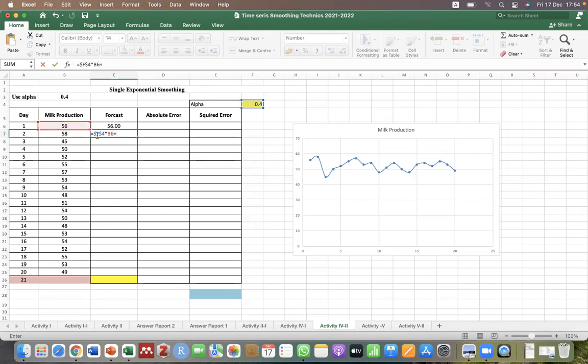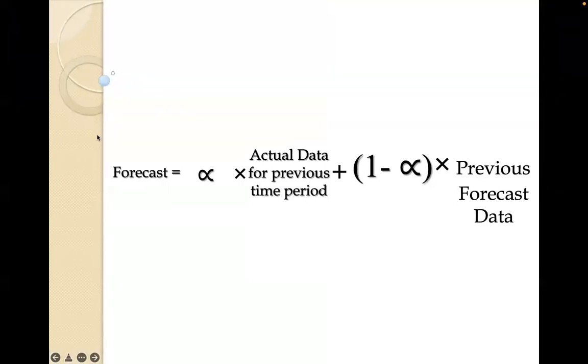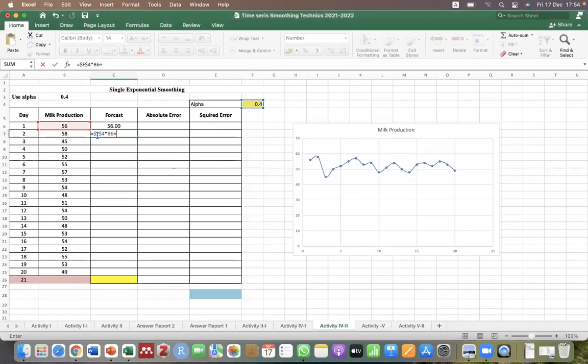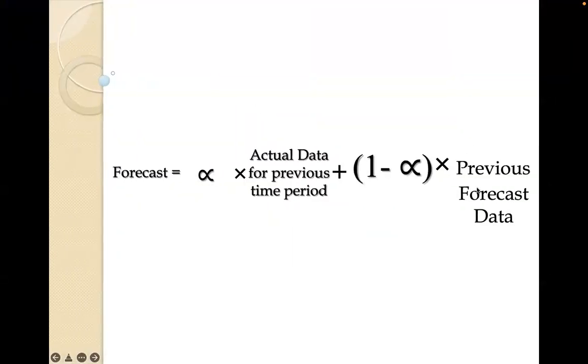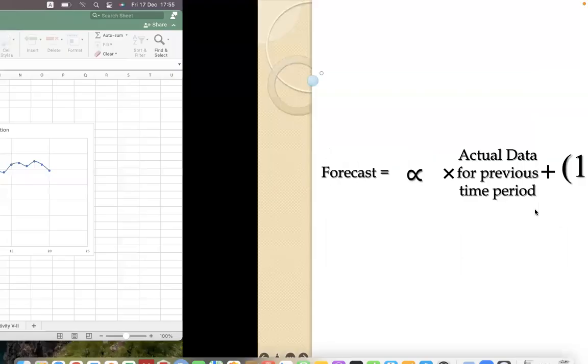Then plus the formula is open bracket 1 minus alpha, that alpha should be again fixed, right? Then multiplied by previous forecast data.